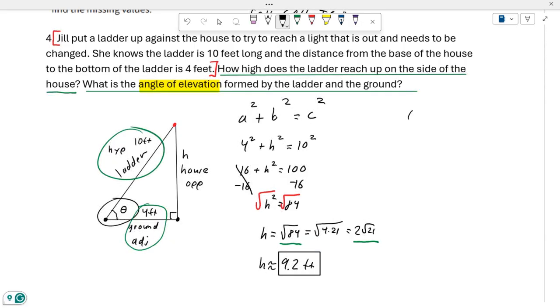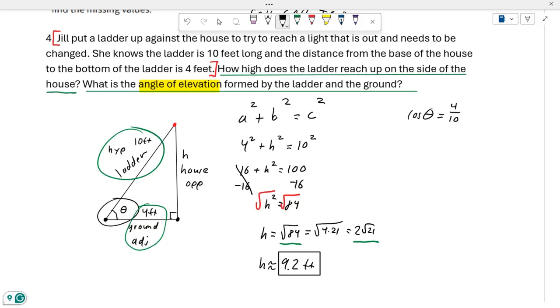So cosine of my angle, right? Trig functions are always of angles. Cosine of my angle, at least in this class, they're always of angles. Cosine of my angle is adjacent, which is 4, over my hypotenuse, which is 10. That simplifies to 2/5, but I wouldn't recommend doing it because you're just going to go to the calculator anyway, and why set yourself up to make a careless mistake?